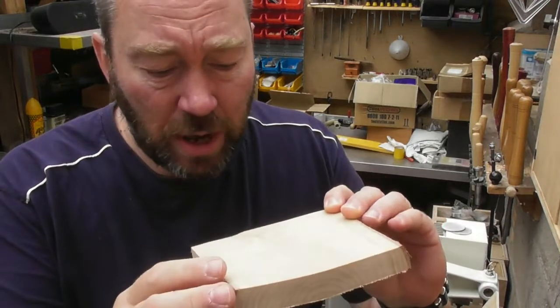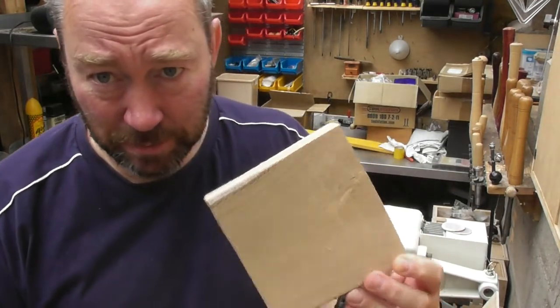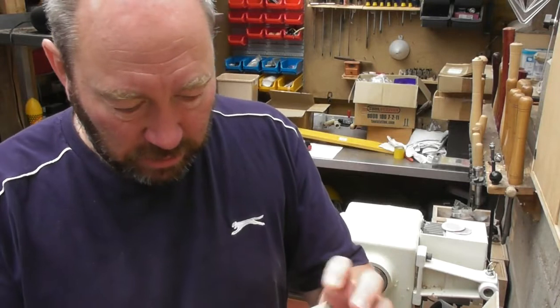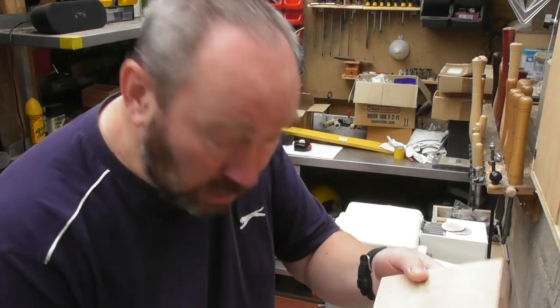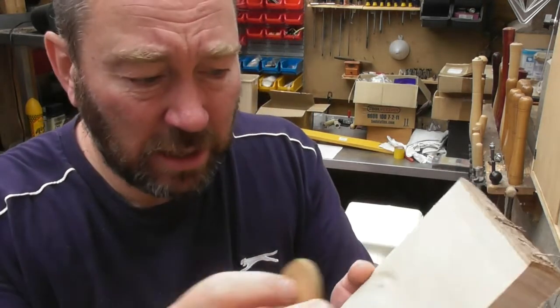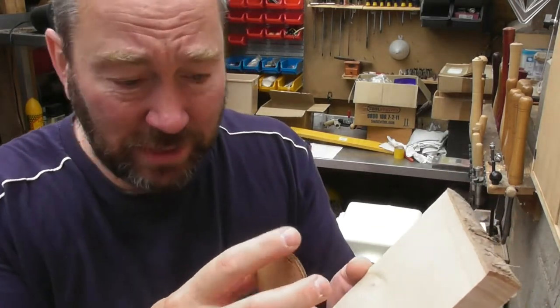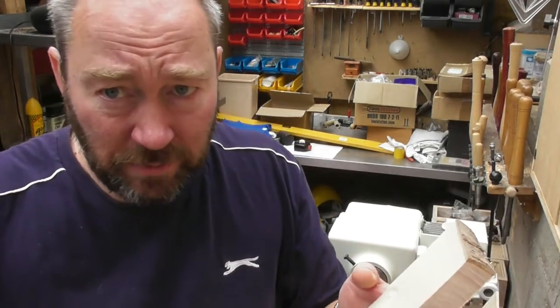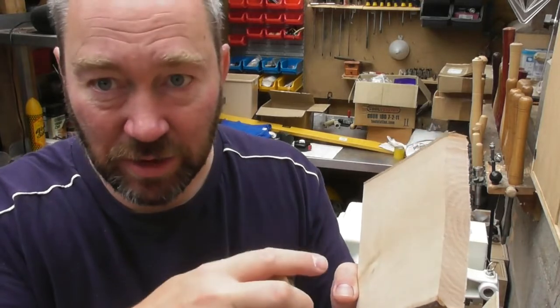So I've got a scrap bit of beech here, and this was destined to be going for kindling, but I've nipped down to the log store and nobbled this back, and there's a little bit of knottiness there. And I've got some of the parts here that we're going to have a look at, and I'm going to try and get the knot on the edge so it actually appears in the frame, just to give it a little bit of character. The other project that I showed you a few minutes ago, the clock frame, was around about 85mm, so I'm going to mark out 85mm roughly on here, cut the excess off on the bandsaw and then pop it on the lathe, and we'll show you how we go about finishing and making one of these little frames.